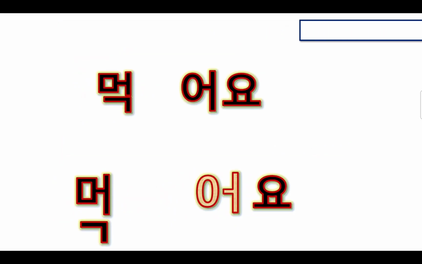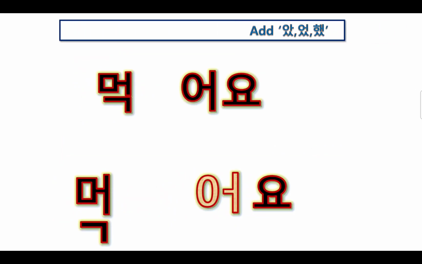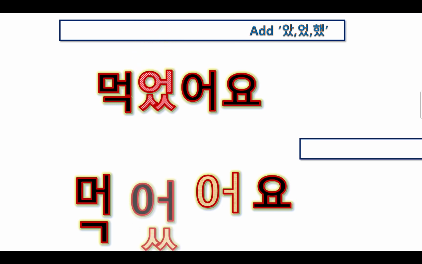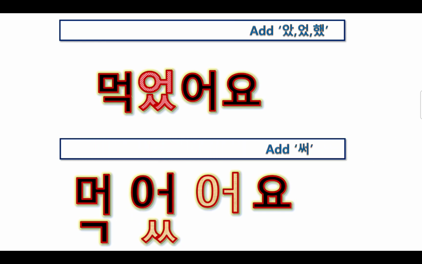And 먹어요 is also, 먹어요 has 받침, so we just put ㅆ. So 먹 is a dark vowel, we simply put 먹, 어요. And then also like this. So the pronunciation is still the same. So look at this. 먹어요 is present tense. 먹어요 is present tense. How about past tense?